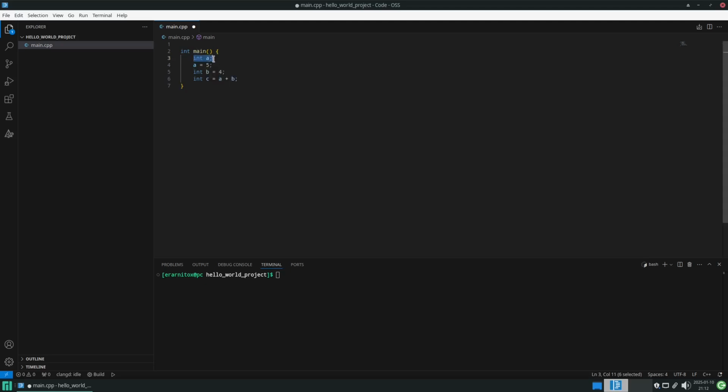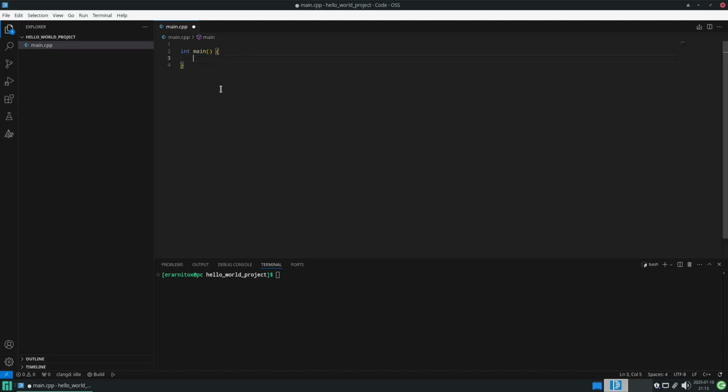You can think of variables as boxes. With this instruction, we are creating the box, and with this instruction, we are writing something into that box. Here, it's a 5. We can also do both of these things in the same line, as we can see here with B. So we have two boxes now, one called A with the contents 5, and one called B with the contents 4. And then we can add them together as in math. And here on the left side, we are creating a new variable, meaning a new box, where we can put the result of this instruction, meaning in this case 9.